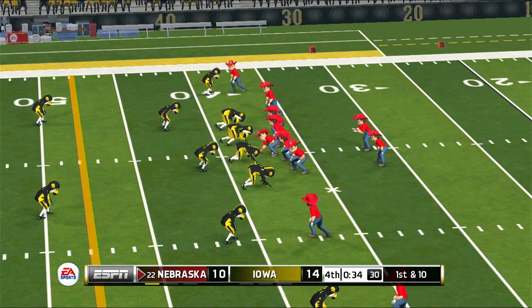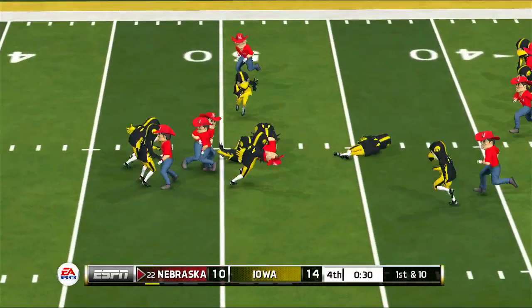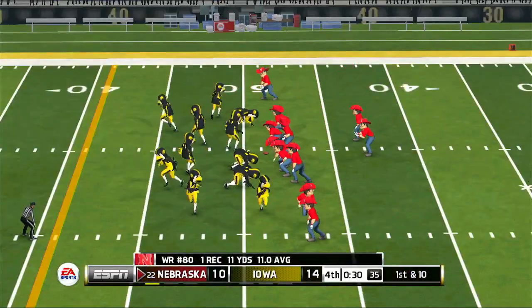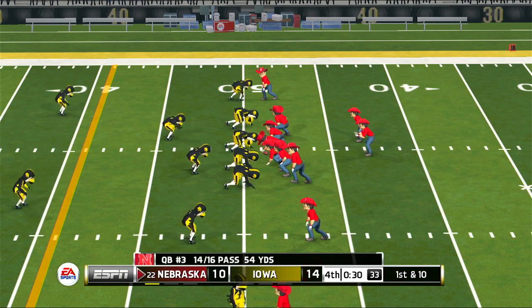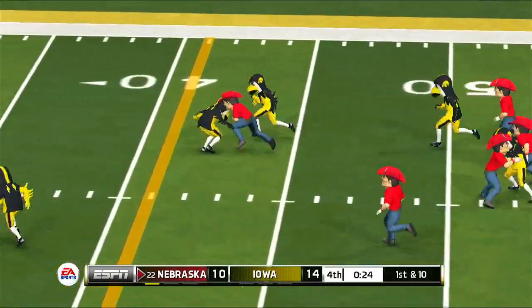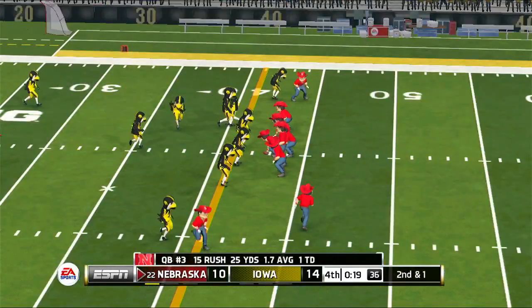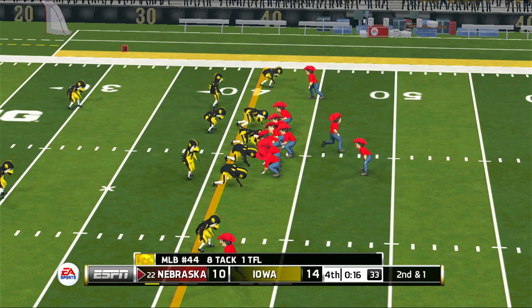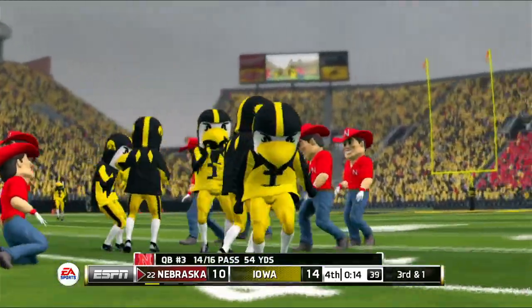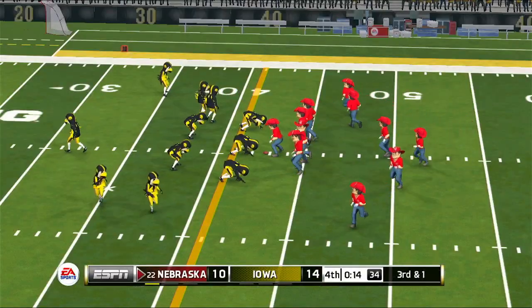Go, go. He's got it with room to run. Tackle made around the 49-yard line. That's good for a gain of 12 yards. That makes it first and 10. He's on the run. And he's taken down at the 43-yard line. Gain of 8 on the play. That brings up second and 1. And he stops the clock with a spike. It's third down, and this offense is about 3 feet away from that first down marker.